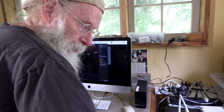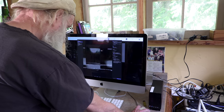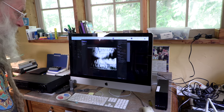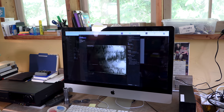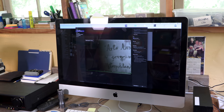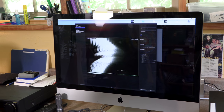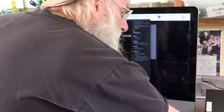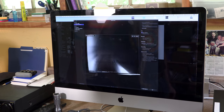We'll put the machine on play. There it is. That's an early title. But you can see it's still a little rough at the top. And I'm going to try it without the time-based corrector, because I already did it with the time-based corrector.